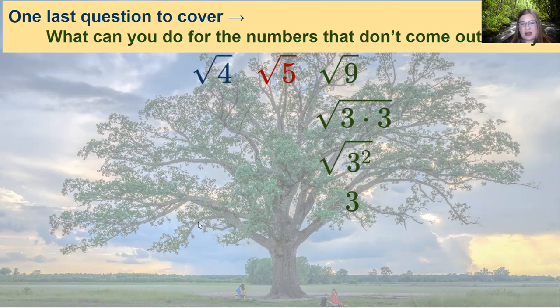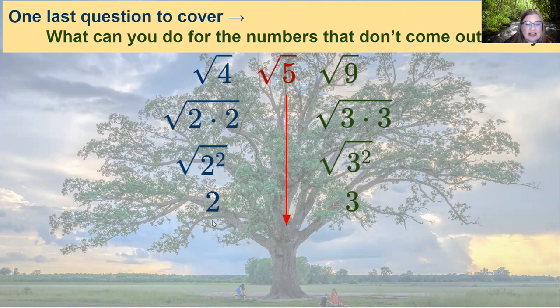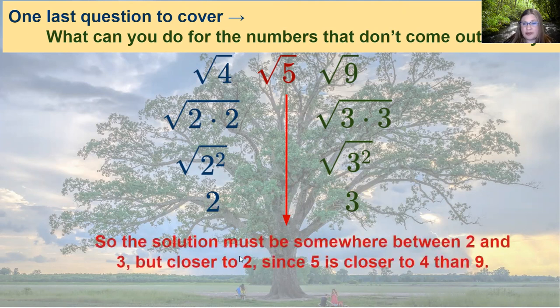That's 2 times 2, and it's a little closer to the 5. So we can get rid of this one. We could break the 4 down, 2 times 2, 2 squared. This 2 unlocks the gate. So we know that root 5 is somewhere between root 4, which is 2, and root 9, which is 3. So the answer to root 5 is going to be somewhere between 2 and 3. And we know it's a little closer to the 4, because 5 is closer to 4 than 9. So that means the answer is going to be a little closer to the 2.